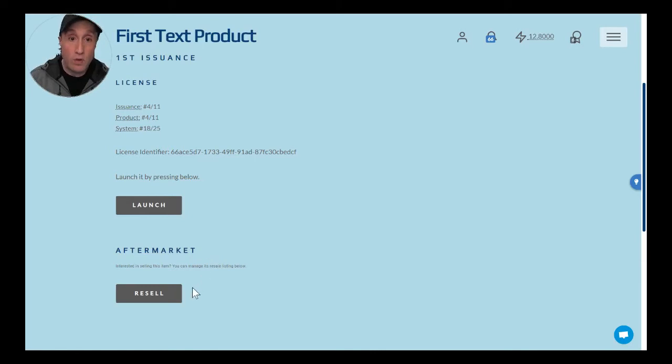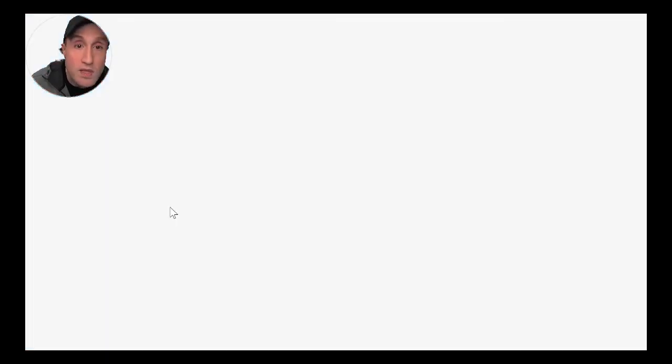Okay, so we're going to get to the resale next, or in a future session here. But now we're going to launch. So what did I just buy? Right? It's like, okay, I just purchased this thing, but I saw the cover, but what did I purchase? Right? So now what you purchased was the digital license. And the digital license gives you rights to view the content. So now you can view the content, and hopefully we can see this here.